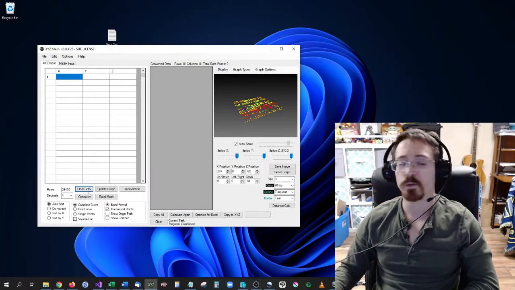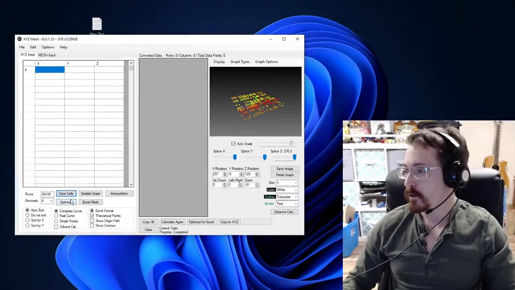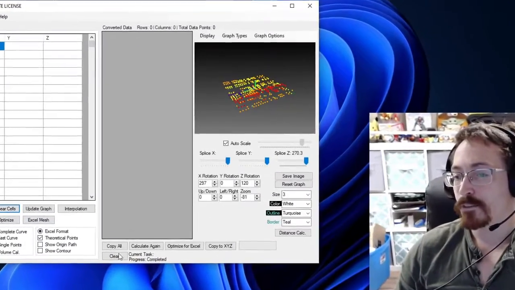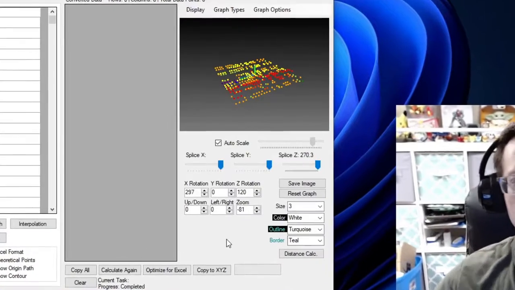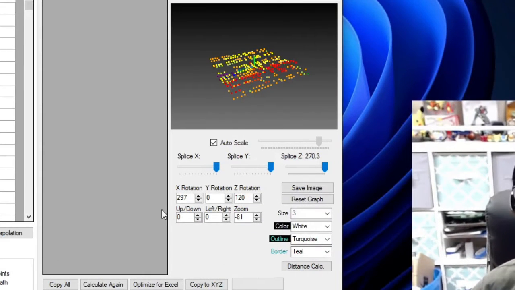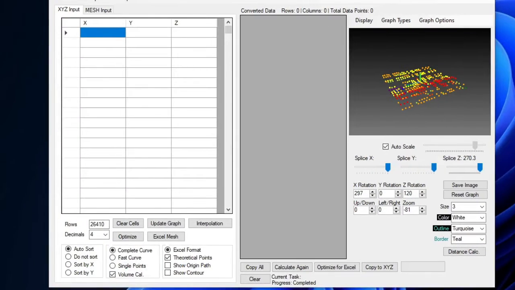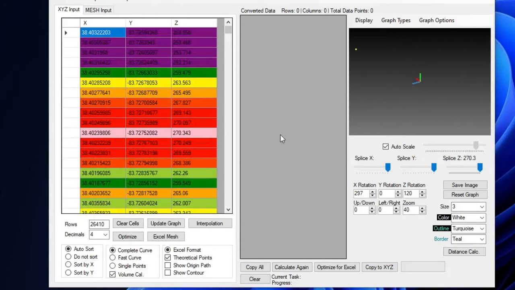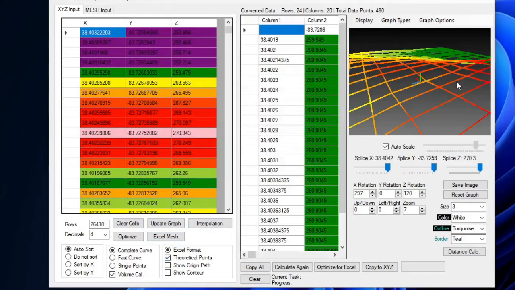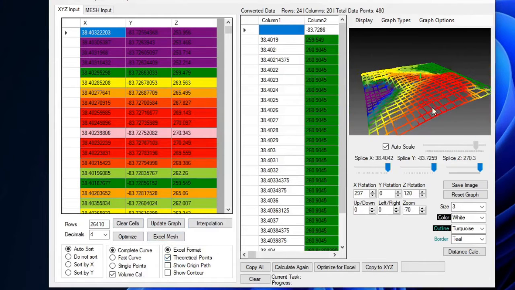Another thing that we're working on, and you may notice this, is that this text box right here for the volume calculation is gone. It's no longer available, but we didn't remove it. We just simply moved it to a new location. So let me go ahead and start over from fresh. We'll paste in the few little data points we have, and then we will convert over to an Excel mesh. And as you can see, we have that. We have the volume calculation selected.